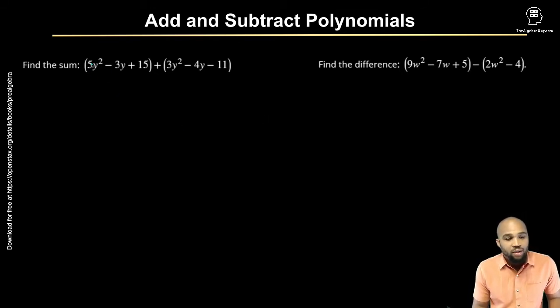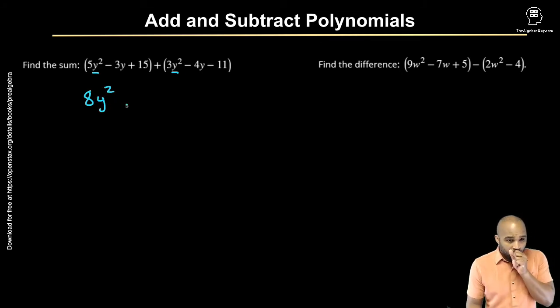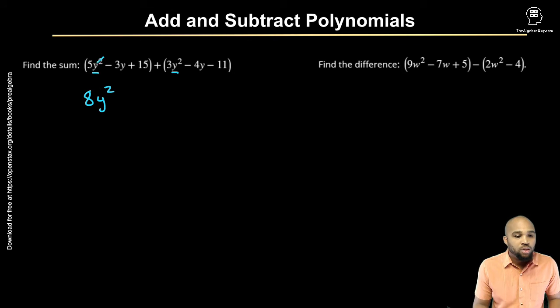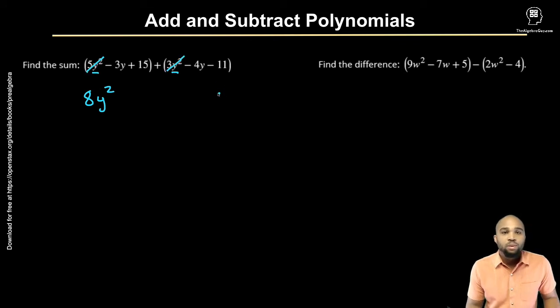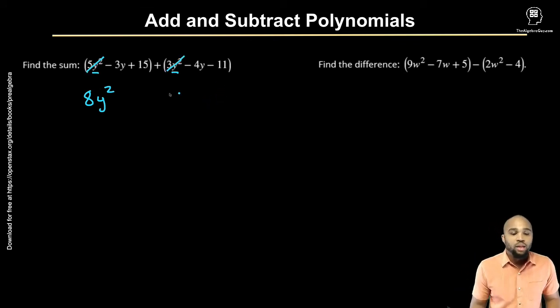We're just adding, right? We got parentheses around these both, but we're adding, so these parentheses really aren't necessary because nothing's going to change with these signs. We're just adding them all together. I am going to, however, identify my like terms, y squared and y squared. I'm going to add 5 and 3 to give me 8y squared. So what I like to do is cross these out, because it helps me mentally see that I'm already completed that part, and it breaks down the problem a little bit easier.